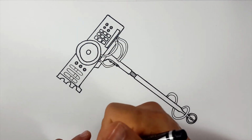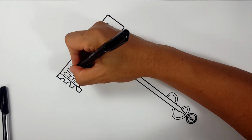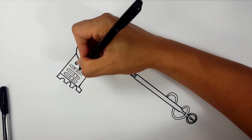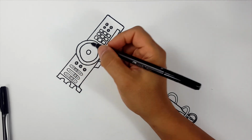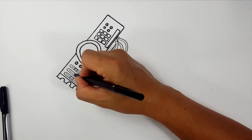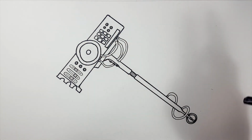Okay, so let's do this. I'm going to add a few more little lines. There's a slot that it slides on. And again, I could have done this with a Sharpie, but that's with a ruler, but that's okay. This gets the point across, you know? Just gonna add these across like that. And I'm gonna go ahead and thicken this part up just a little bit, just to show that it's a piece above all that. Okay, so I think I'm going to take care of the rest with color. So that is Smash Up.